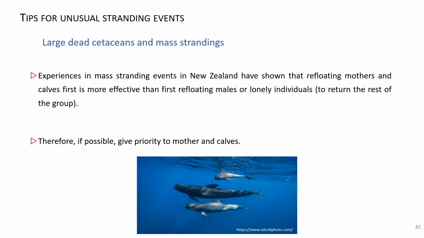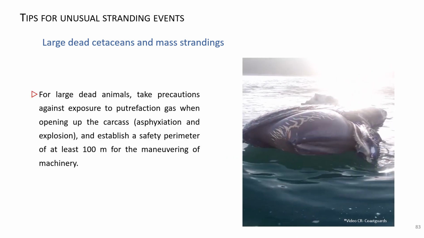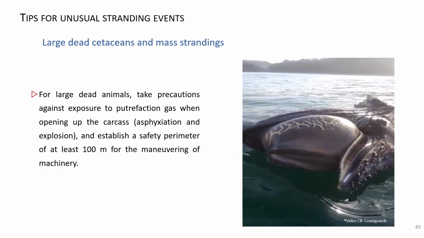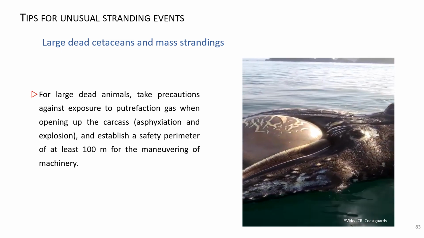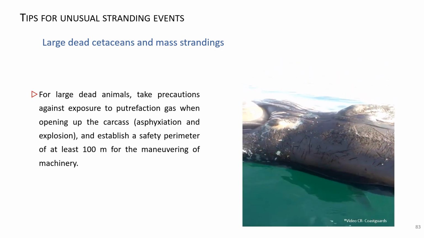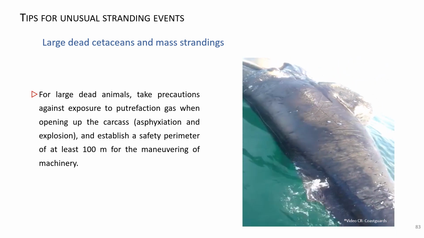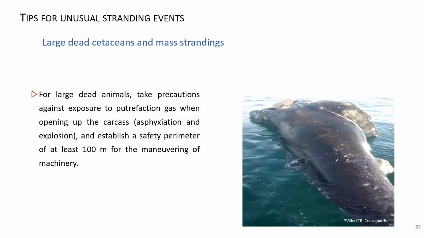Experiences in mass stranding events in New Zealand have shown that refloating mothers and calves first is more effective than first refloating males or lone individuals to bring back the rest of the group. Therefore, if possible, give priority to mothers and calves. For large dead animals, take precautions against exposure to putrefaction gas when opening the carcass, and establish a safety perimeter of at least 100 meters for maneuvering of machinery.